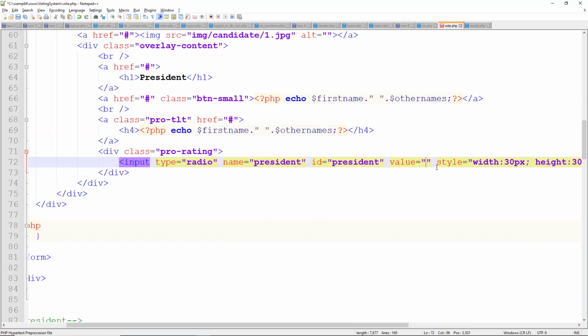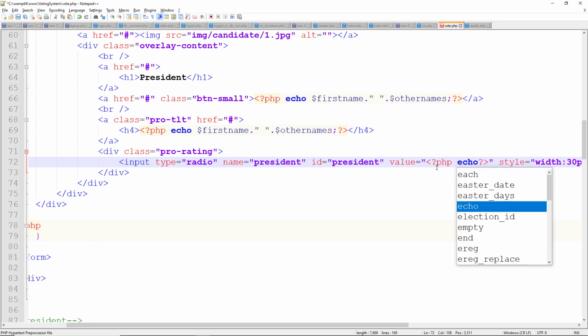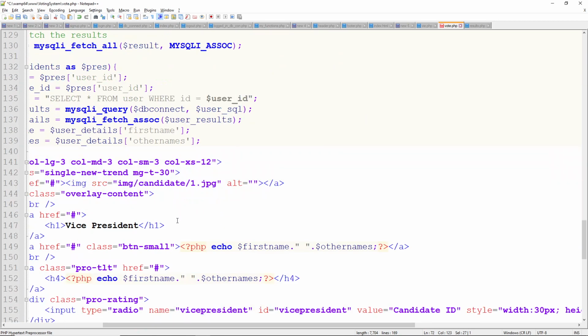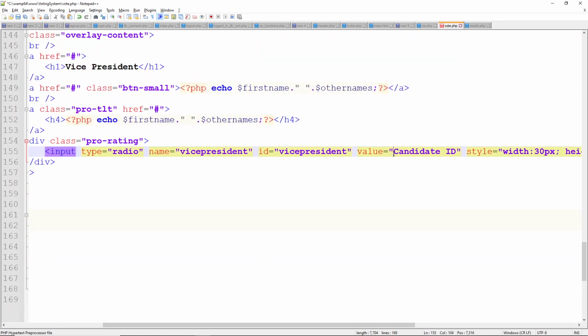We're just going to use PHP for that. So we enter some PHP here, then we do echo candidate ID. We can copy this, come down here, and also echo candidate ID, like that. Then we can save it.